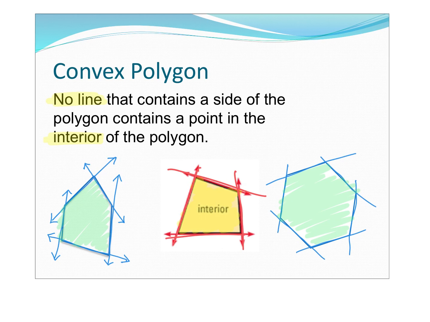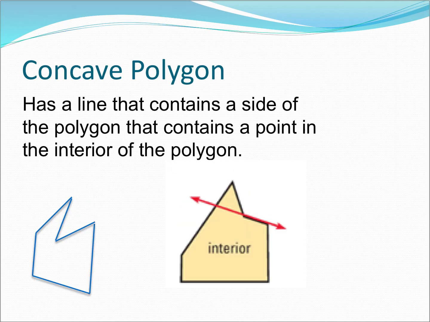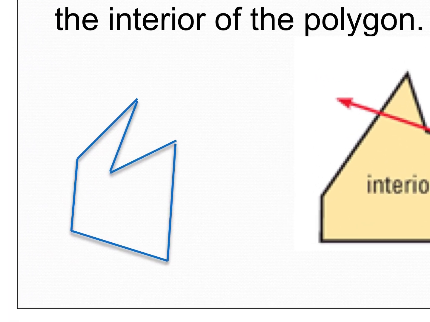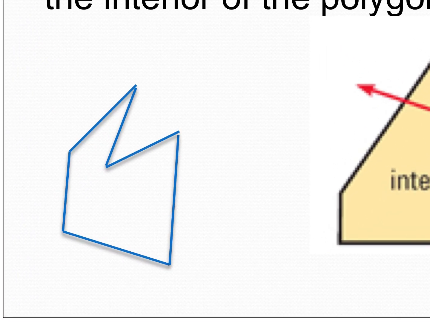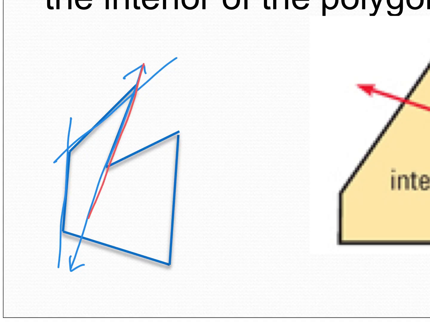Now looking at the next one, concave. I like to think of it, it has the word cave. Don't get caved in or cave in. So now if I'm looking at this one and I were to continue drawing these lines, if you're looking at that one line that I just drew here, I'll draw it in red. If you're looking at this one line, it does cave in. It does go on the inside of my polygon.